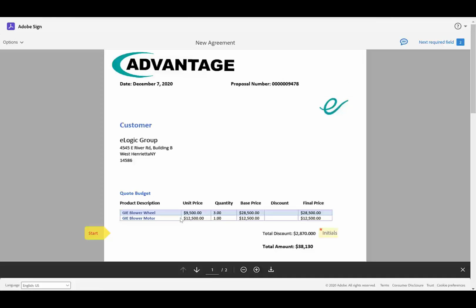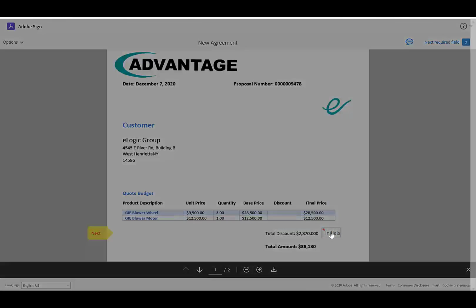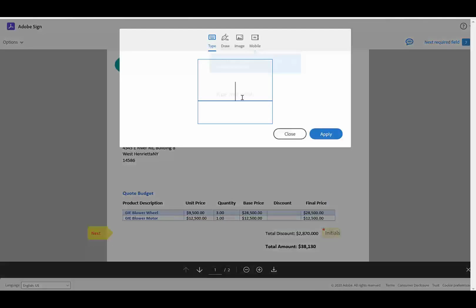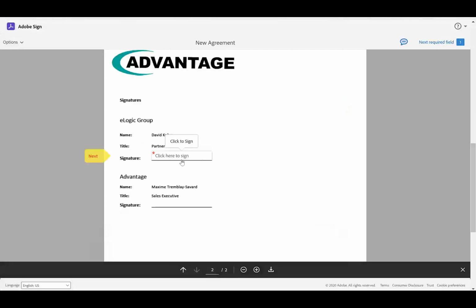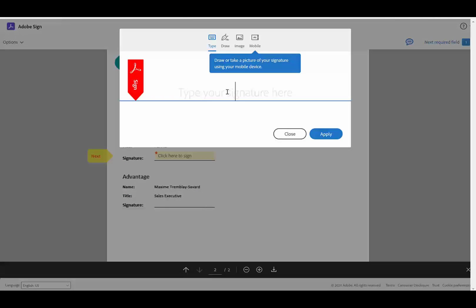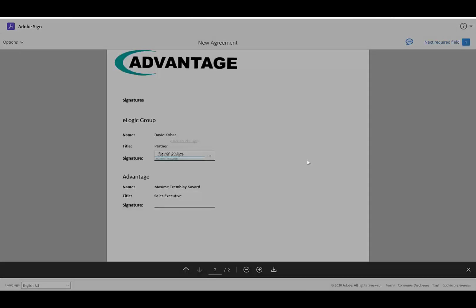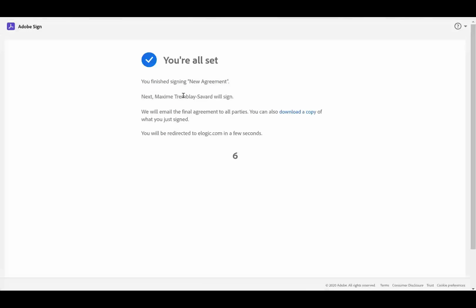I can see that he's put in the right quantities and pricing. He did put in that discount that we asked for. He's asked me to initial that, so I'll go ahead and do that. And then finally, he just asked me to sign here. So I'm going to add my digital signature, click to sign, and it's all done. Now there's a little note here that next Maxime's going to sign, and then the agreements will be sent and I can download them.